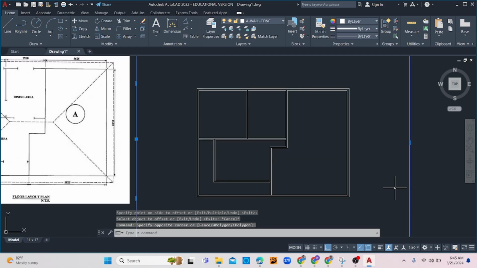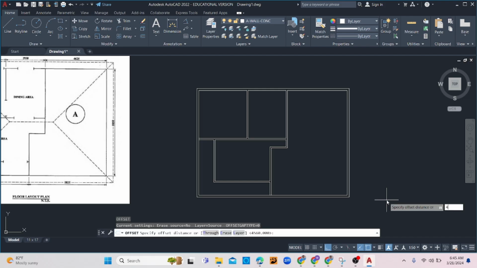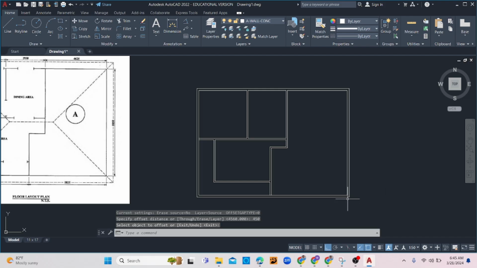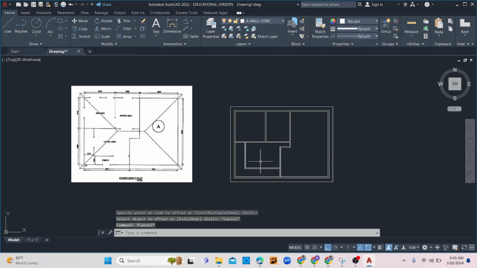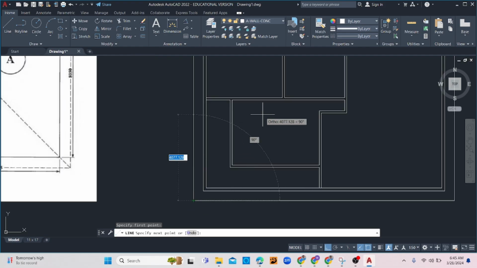What did I just enter? Offset 450. Yes, 450. Alright, so that's our roof, and it has a hip roof. So what we're going to be doing is drawing the roof outline. Angles are 45 here.